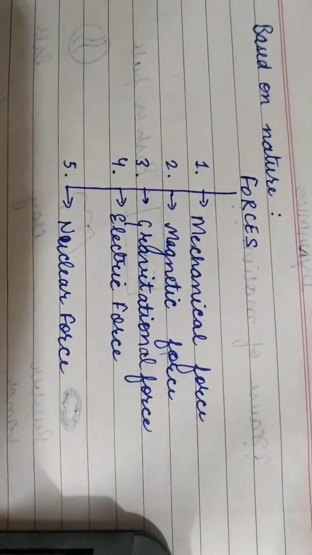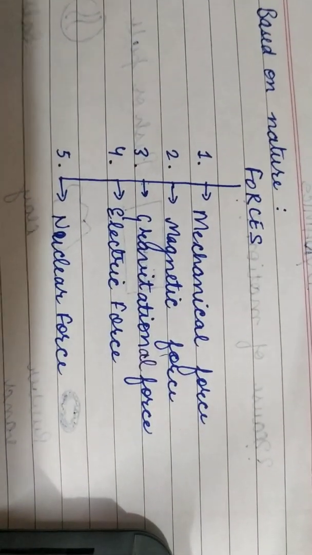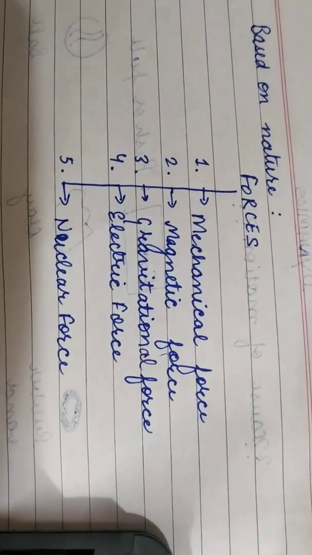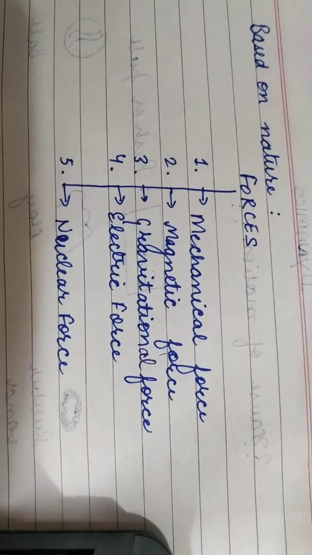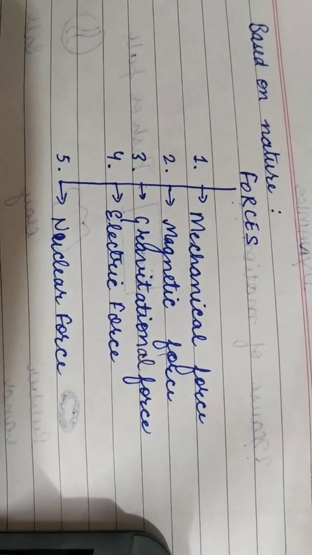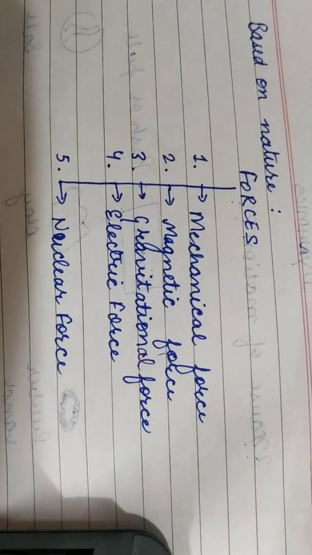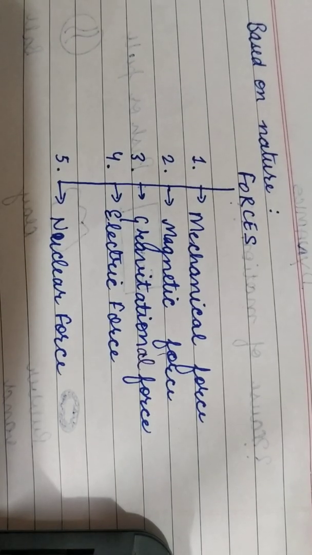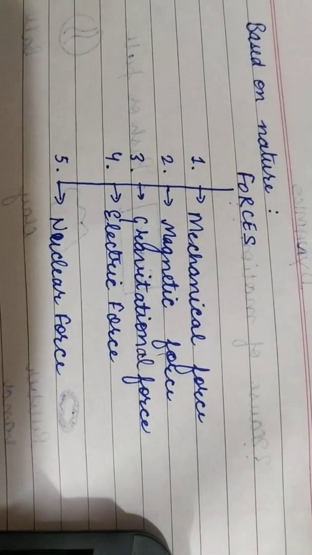Now let us talk about the gravitational force. If you throw a ball vertically upwards, it returns to the ground after some time. This is on account of the attractive force the earth exerts on the ball. Similarly, the earth also exerts an attractive force on celestial bodies such as the moon, sun, planets, etc. This force of attraction between any two masses is known as gravitational force.